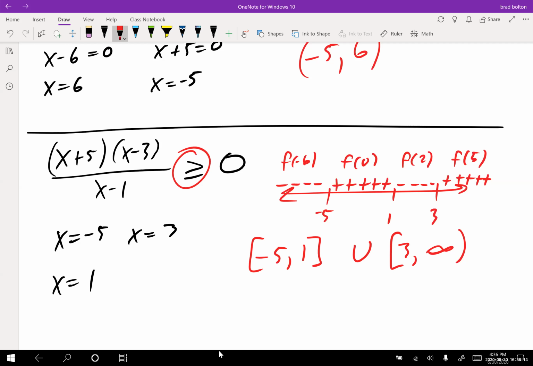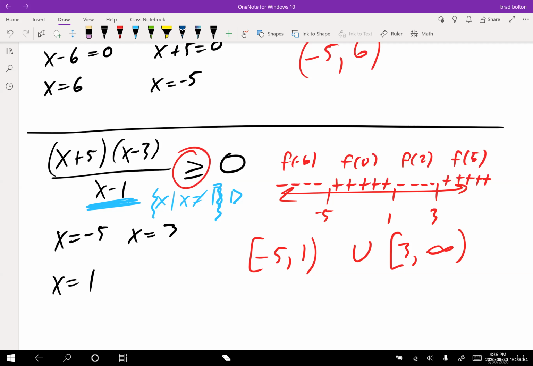However, I made a little silly mistake. I'm now saying that 1 is okay. 1 is an acceptable answer that will make it equal to 0. However, look at the domain. The domain is x such that x cannot equal 1, right? That's my domain. Okay, so that means I have to get rid of that. Even though I wanted to use a bracket, I have to use parentheses. Now 3 and -5 are acceptable because they are in the numerator. But x minus 1 is in the denominator, so I have to use a parenthesis on that, even though the problem told me to use a bracket.